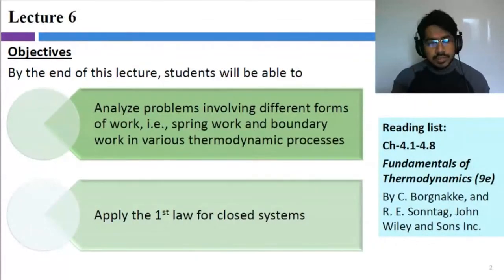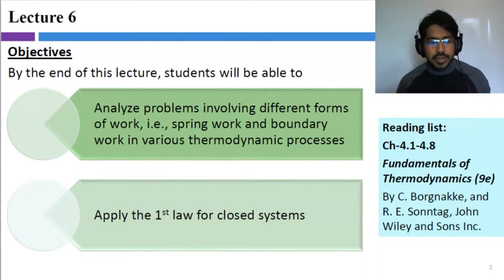So at the end of today's lecture, you will be able to analyze problems involving different forms of work, for example, spring work and boundary work in various thermodynamic processes, right? We learned how a substance expands and compresses with a simple piston-cylinder mechanism. Now we are going to learn what happens in systems when springs are there, and what the work component involved is.